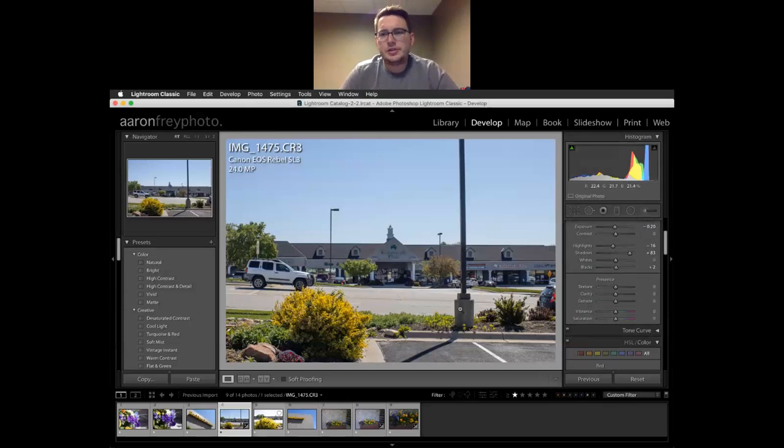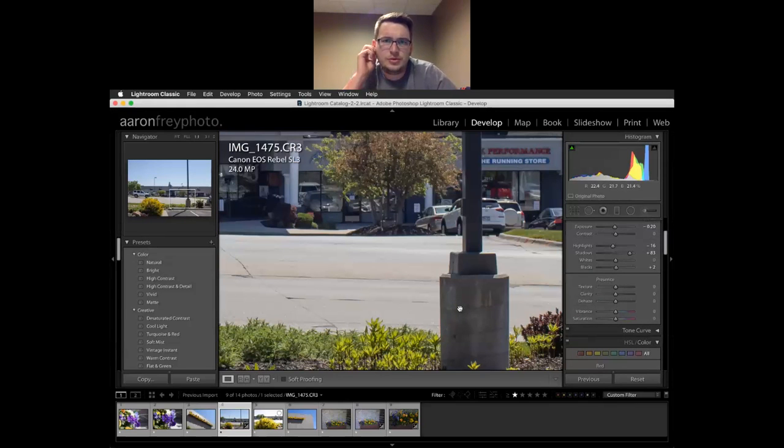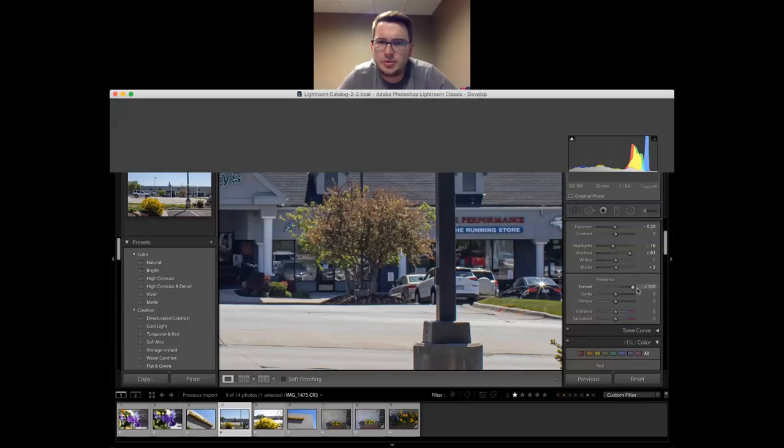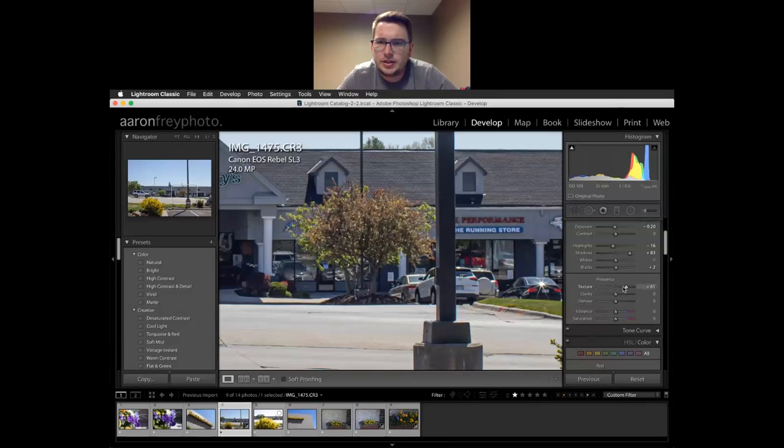Beneath that is texture. That is a new tool for the most recent update. It can help increase a perceived sharpness.